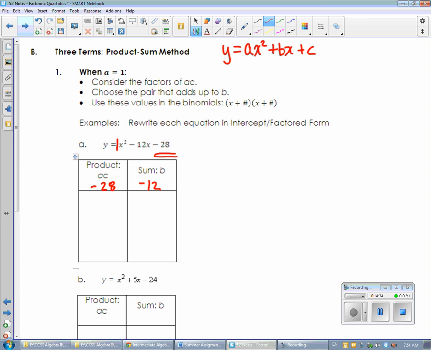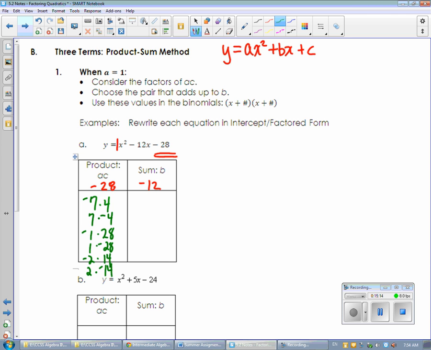And so I always do a little t-table. Some of you are going to be able to notice the pair right away that works. Others might need to do a little bit of trial and error. And don't be afraid to make a mistake. So what I'm going to do is I'm going to think about numbers that multiply to give me negative 28. So I might think, okay, I know 7 times 4 is going to work. And because 28 is negative, one of these numbers has to be negative so that when I multiply, I get a negative number. So I might try negative 7 times 4. And I might then also try 7 times negative 4. I might try 1 times 28, or negative 1 times 28, or 1 times negative 28. And then I think there's one more pattern. How about negative 2 times 14 and positive 2 times negative 14?